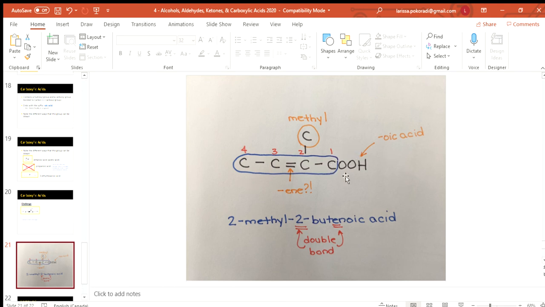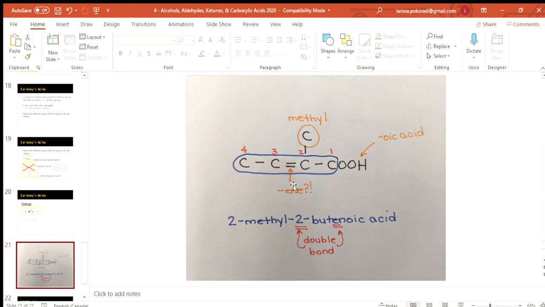So all this functional group stuff tells us we have a carboxylic acid. We know we're going to be ending our molecule's name with oic acid. We're going to find our longest main chain. It's 4 carbons long, and we know we have to label it as number 1 here because that's where we want to make our functional group as low as possible, and we can't get lower than 1. And at least we can pretty easily say, hey, that's a methyl.